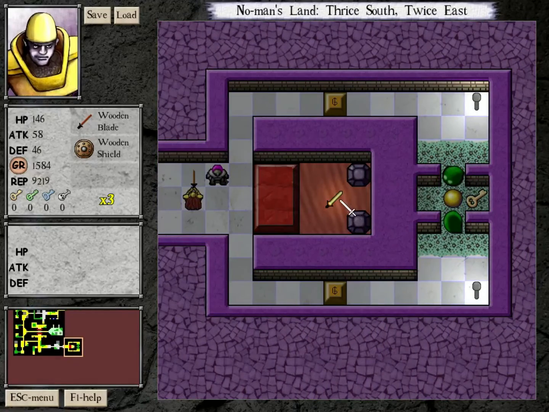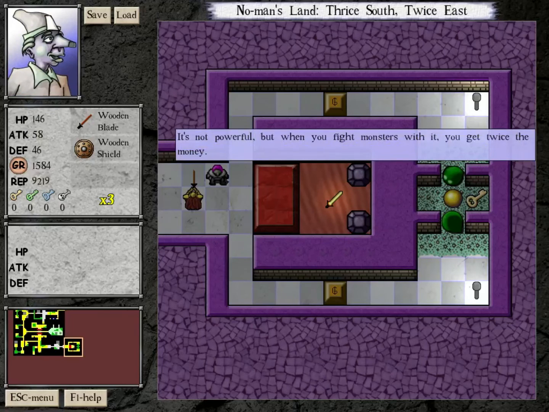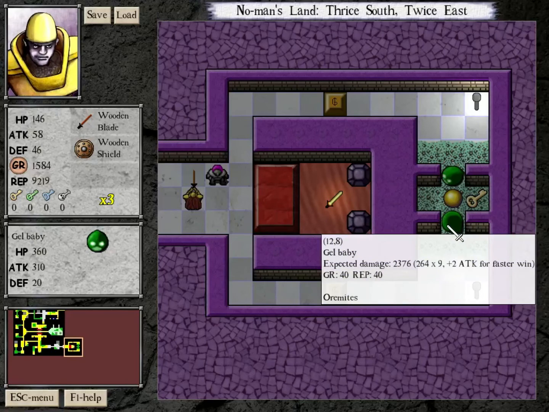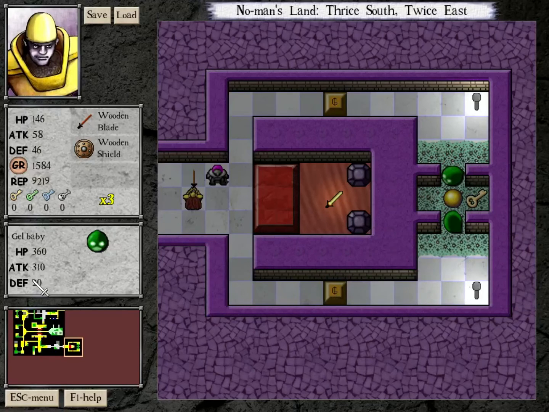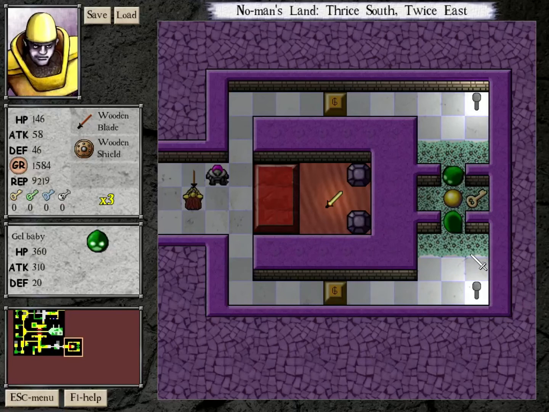Ooh! Lucky Blade. The Lucky Blade. It's not powerful, but when you fight monsters with it, you get twice the money. Well, that sure does complicate things, doesn't it? Also, that's extremely hard to get. I can hurt a gel baby with a wooden blade. Barely. Well, more than barely. But they have a lot of attack. Yow. Scary.